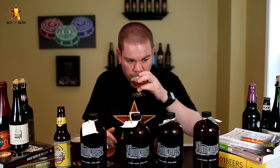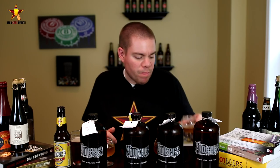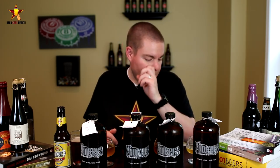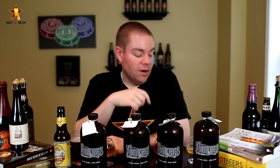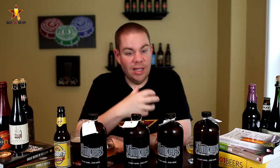Starting with the Dortmunder — oh, that's nice. Nice sweet Pilsner malt, you get that grapey kind of Pilsner flavor, super clean lagery finish, nice breadiness, nice maltiness. Very, very classic German style lager, really well done. This is one of those beers that's really hard to brew — a lot can go wrong quickly because there's not a lot of substance to hide behind. It just has to be clean, with that clean lager finish and nice Pilsner malt. It really relies on brewing technique as well as ingredients, and they nailed it.